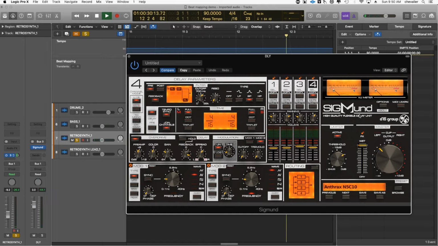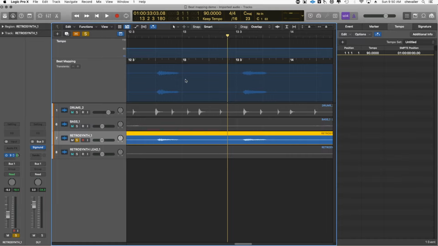But it's synced to Logic. Once the rhythm starts to play at a different tempo, the tempo of Logic is not synced to that drum tempo. And so the sync of the delay will fall off as well.